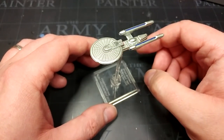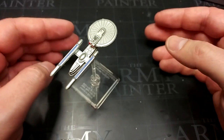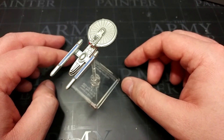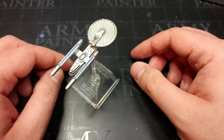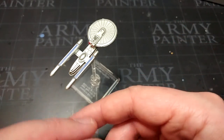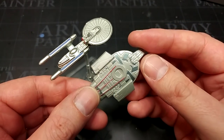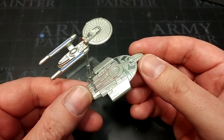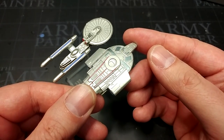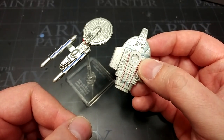Now the other problem with Attack Wing, let's just put this here. Of course, an Excelsior class, we know these, Starfleet ship of the line, crew of about, what, 600 or so? They're quite big, you know. Not by modern standards of Starfleet vessels, but they're large ships. And then there's Defiant. Now, I don't know about you, but I don't recall Captain Sisko being so tall he needed a 30-foot ceiling on the bridge. So scale is a problem in Attack Wing.